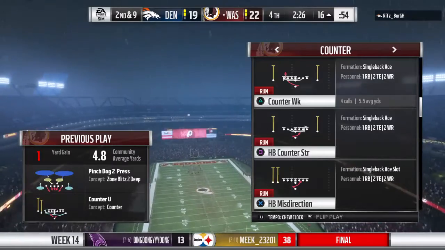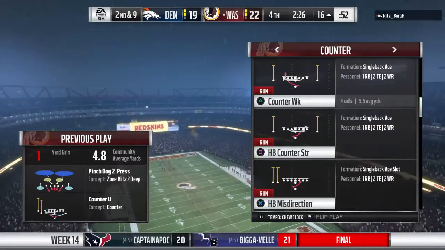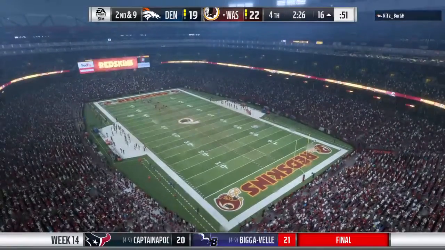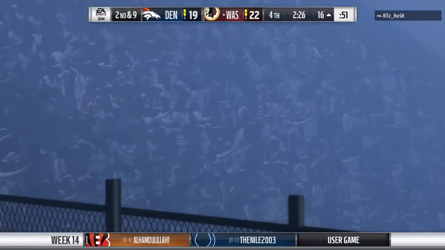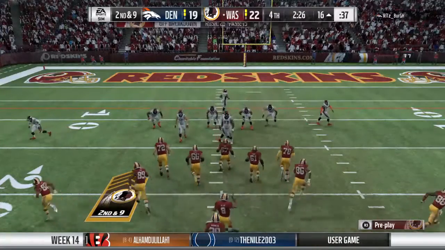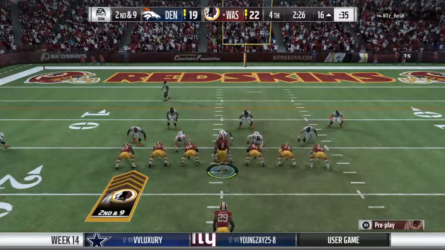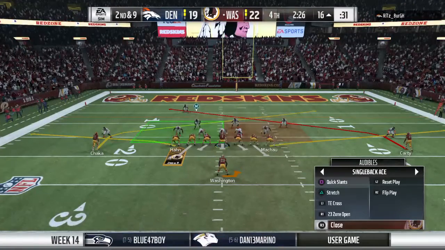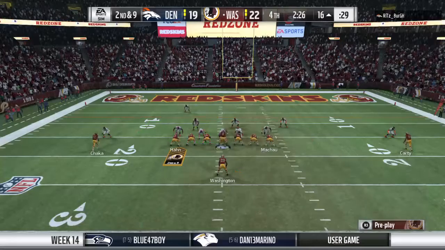And now, defensively, they're going to burn their first timeout. Remember, they get an extra time built in coming up here shortly at the 2-minute warning. And the offense here just looking to stay in bounds, complete the short passes, and put this game on ice. All right, now, here we go now.